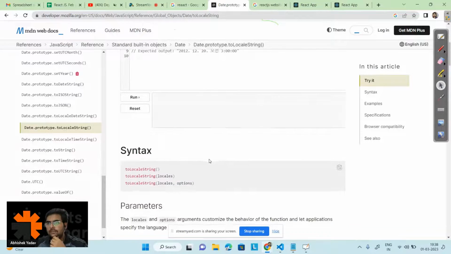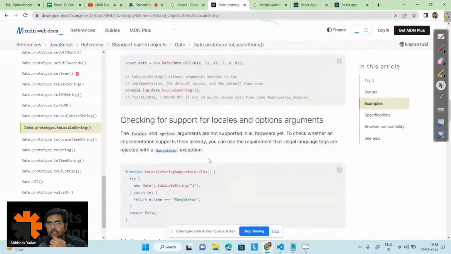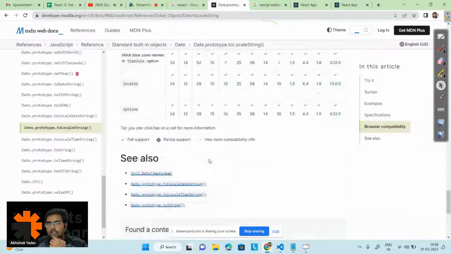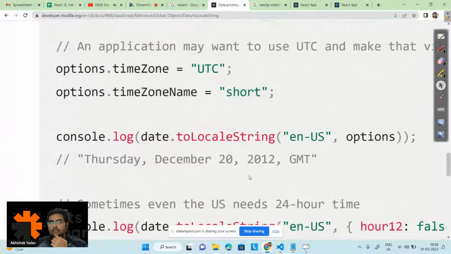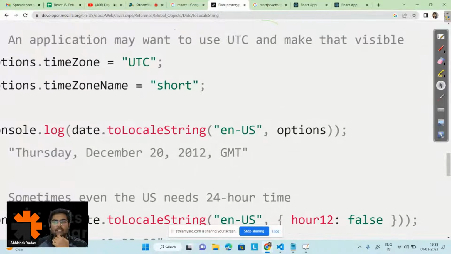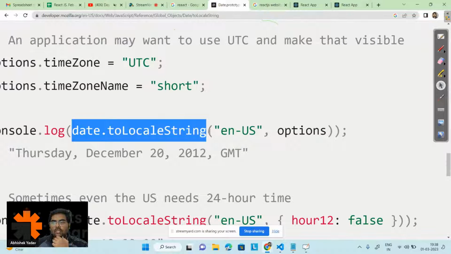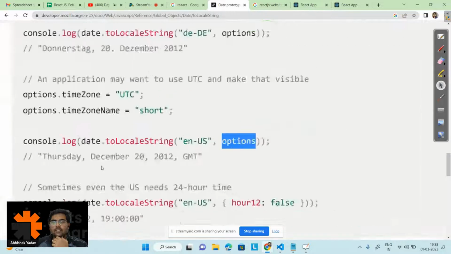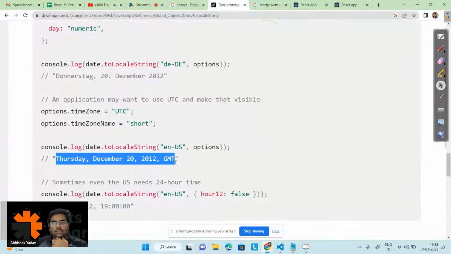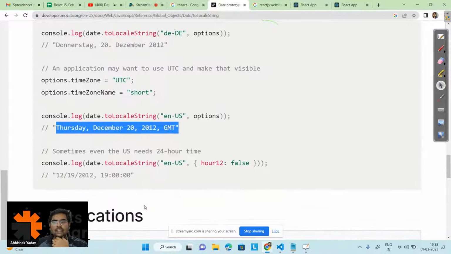If you see the documentation, we are saying English, and this is US, and we are passing some options, so we will get the date in this format.